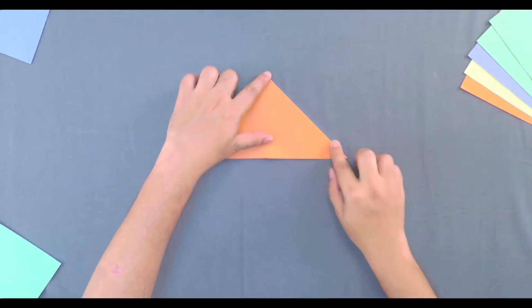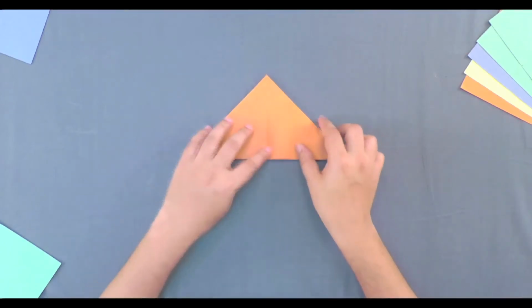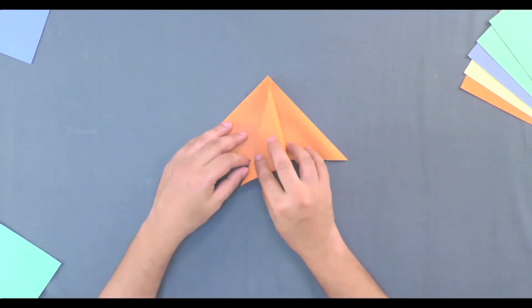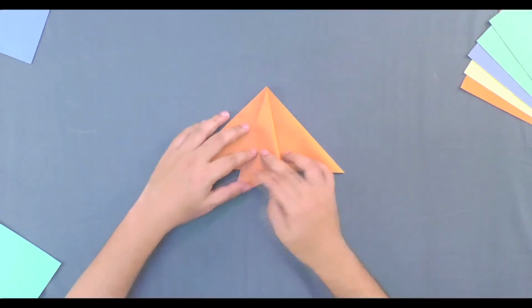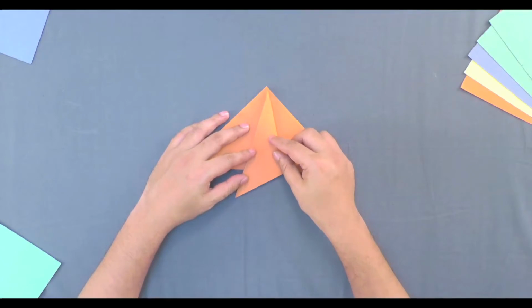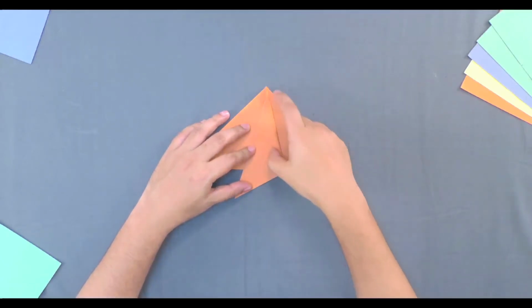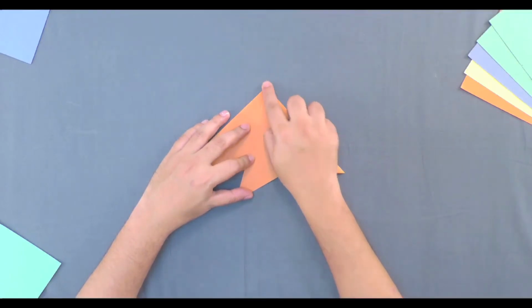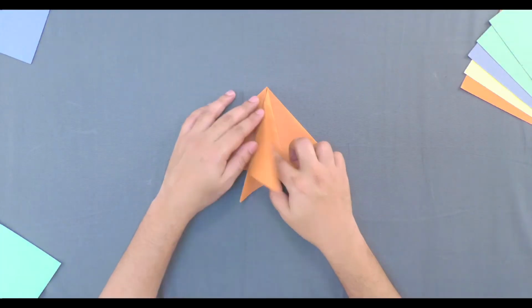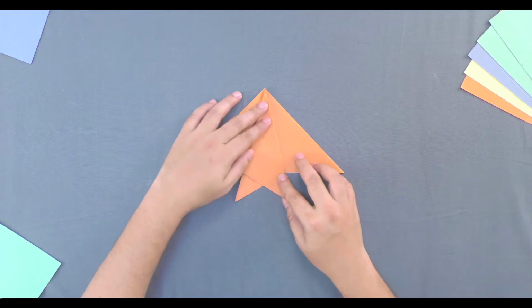Out of these 4 triangles, select one triangular fold and fold it inwards so that 3/4 of the triangle flips over the center crease and this fold projects out from the bottom. Repeat this with the facing triangle.